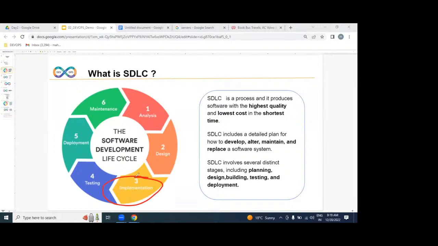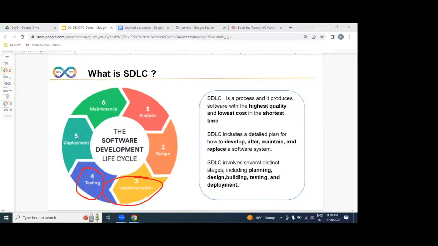After successfully implementing the software, whether the software is working or not, our testers will verify by using automation test cases, manual test cases, or performance test cases, whatever.